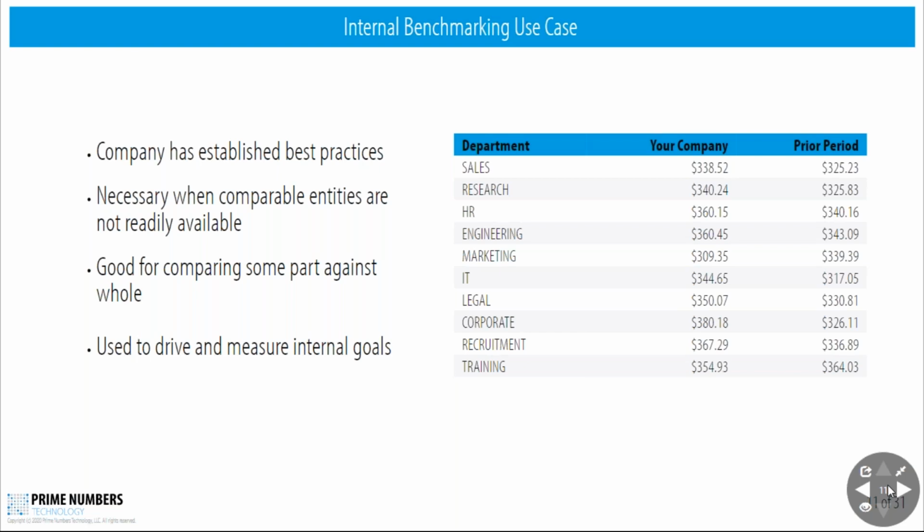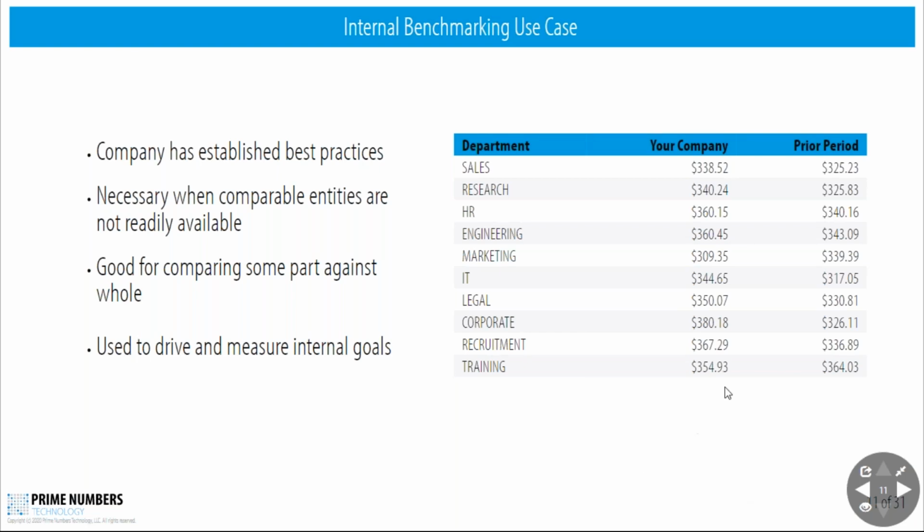Let's say my goal was to monitor and maintain cost increases over time. Set a 5% or a 10% cap on cost increases year over year. It's really easy to see not only what these particular departments did in a prior period, but how they're doing against each other. So the sales department has a really low average fare, and the corporate department is really high, and really high relative to last year.